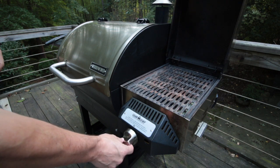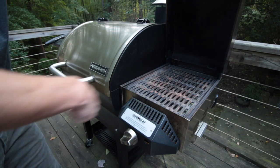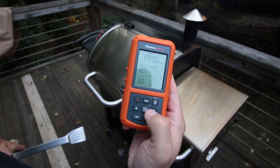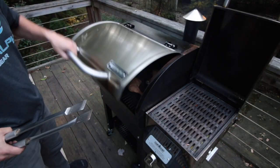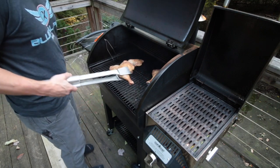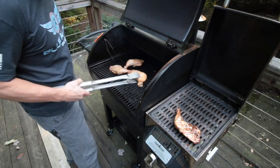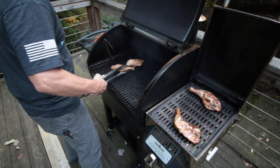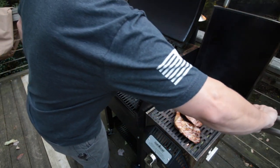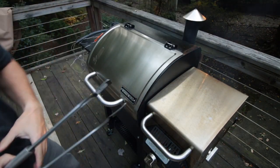I'm gonna set this on medium. Let that burn off and I'll clean that off. It's a cast iron grate, so it gets a little bit of rust in between uses, but that just brushes right off. It's time. We're gonna do these skin side down. Do that for 2 minutes.